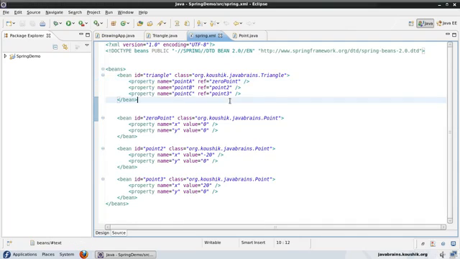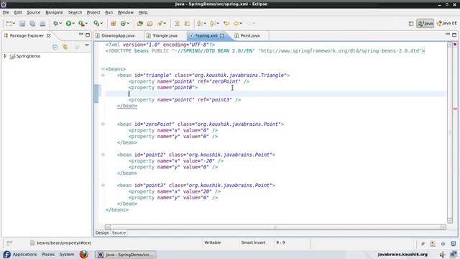In order to specify the inner bean, what we need to do is in this property tag, I'm going to remove this ref. Of course, I'm going to leave the 0 point as it is. I'm going to change point B and point C. So in this property tag, I will remove the reference here because there's not going to be an external bean. And I will close the tag.